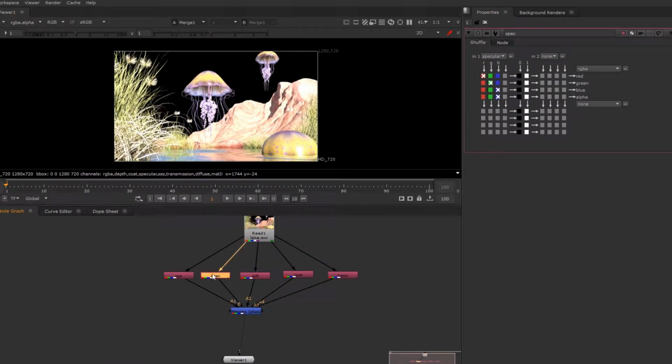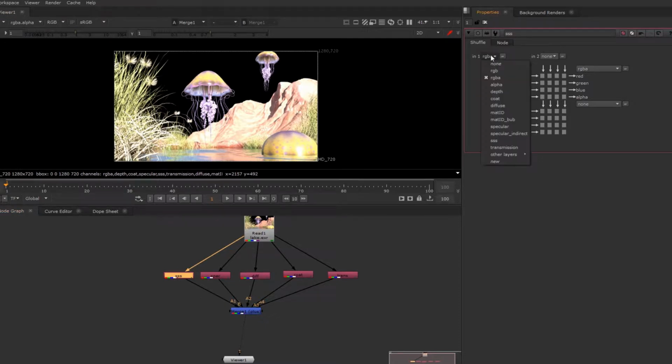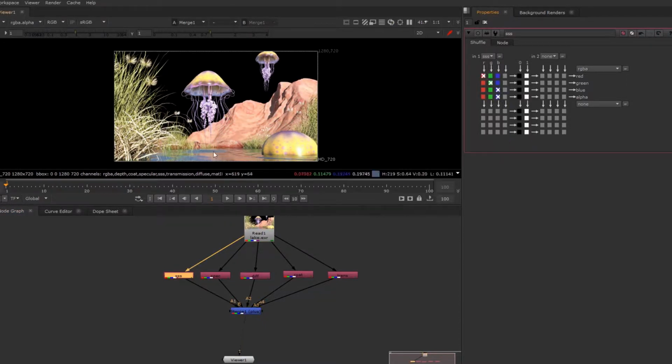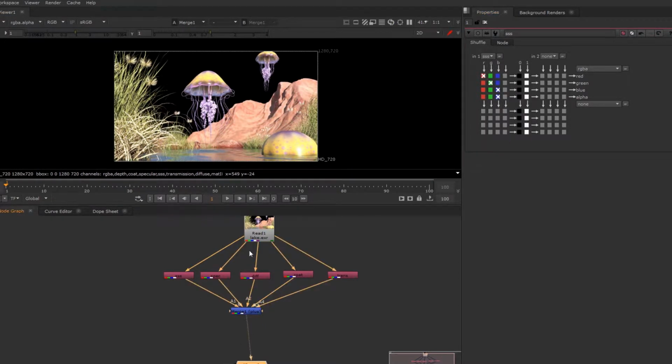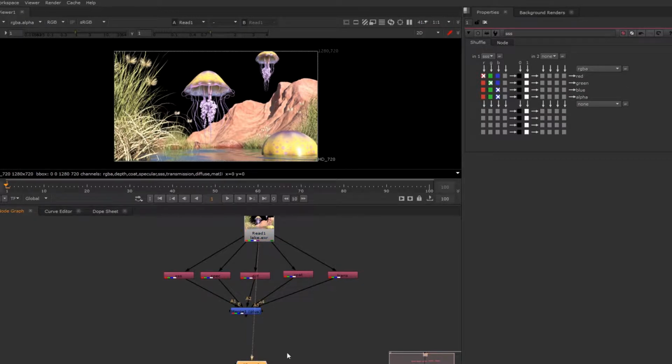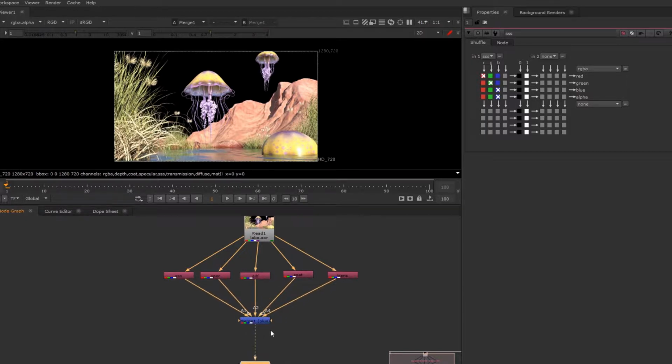The things are connected: specular, SSS. That's why we didn't get the correct image. Now let's check if it matches, and it does. So that's the first part of the first part.